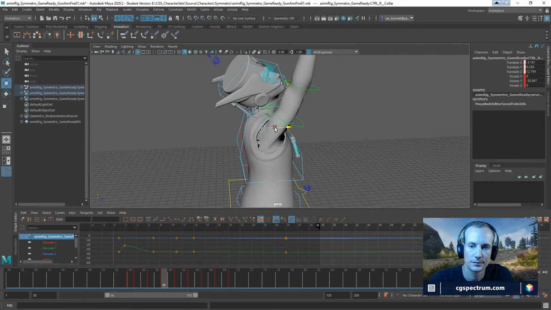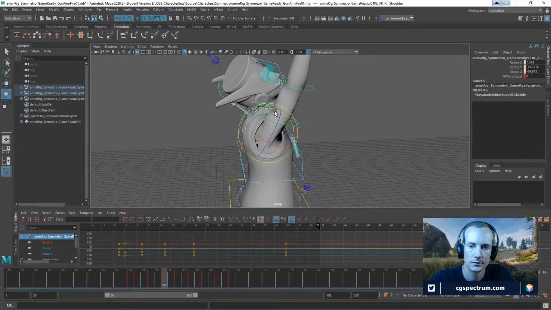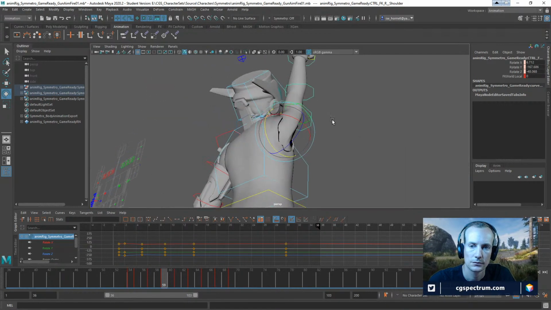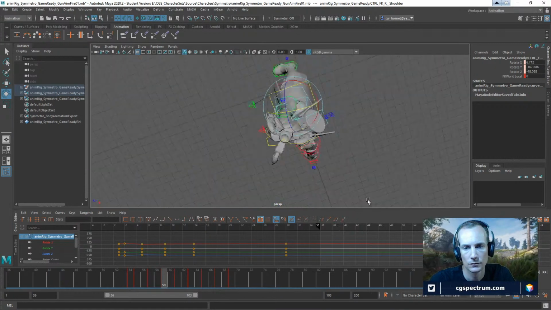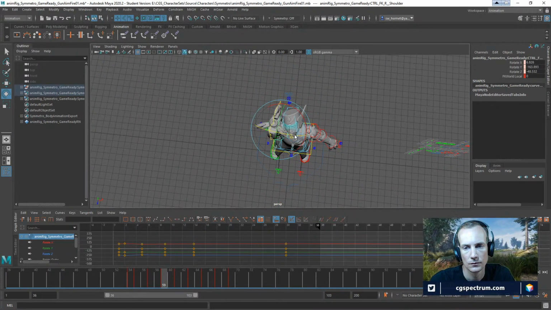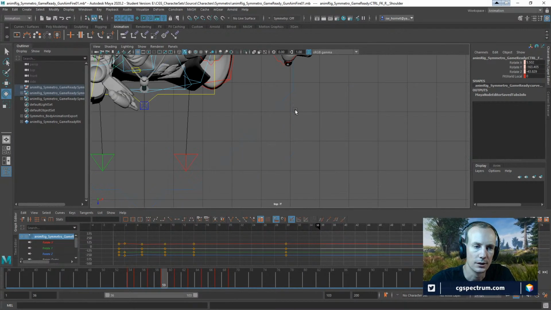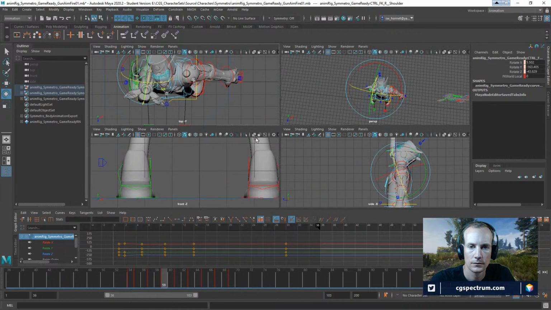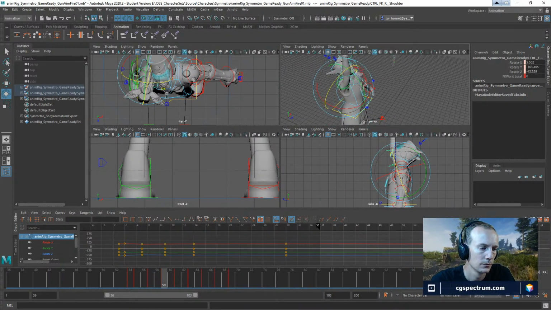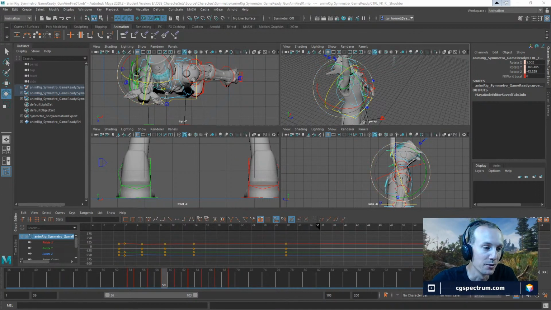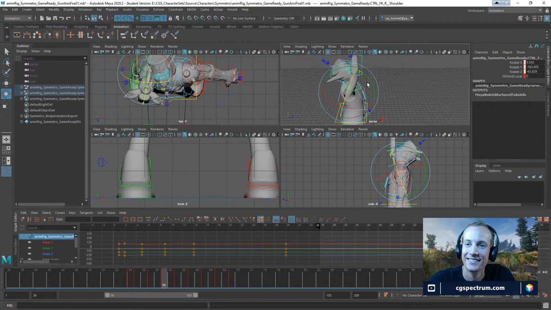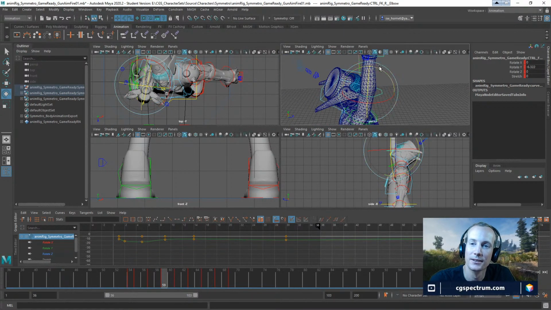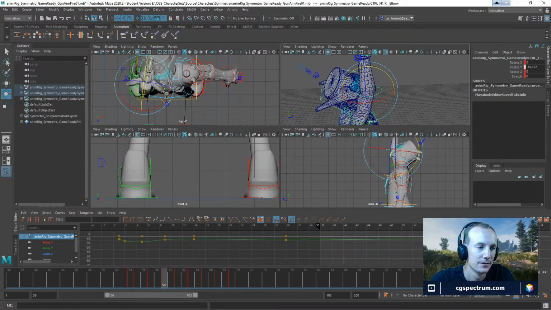There we go. Take a look at it from the top view.